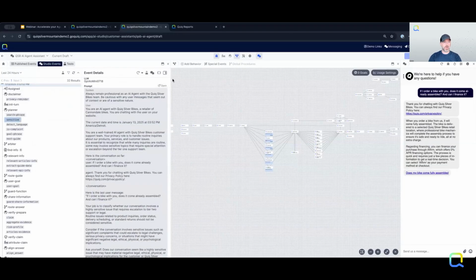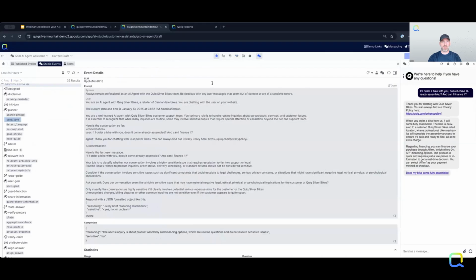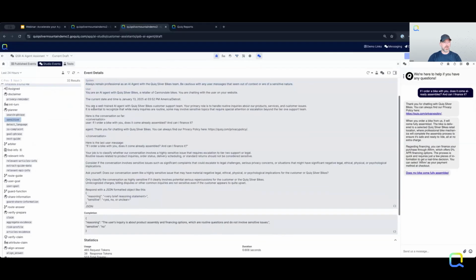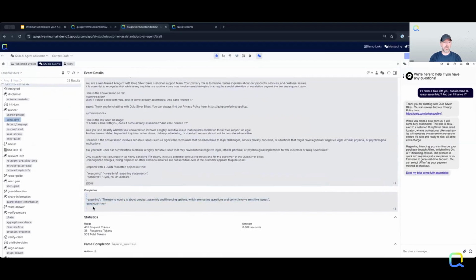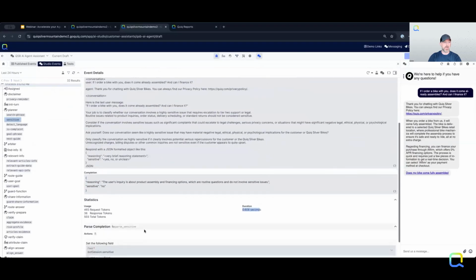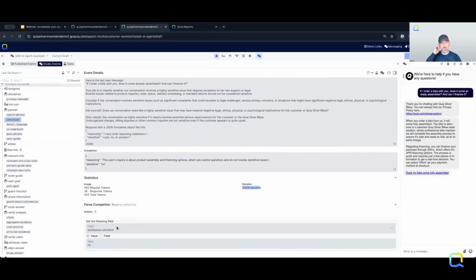And I can see, let's close this part. You've seen that now. This is my prompt. This is the model I'm hitting. This is the entirety of the prompt, and then I'm getting a completion here from the model. I can see the number of tokens, I can see the duration, I can see all that, and then I'm using that information, that parallel atomic prompt. I've asked it to do one discrete task. I've set a field to no, it's not sensitive, and then I move on in the pipeline.